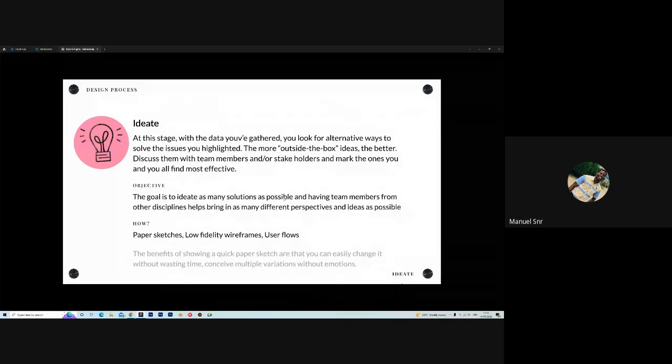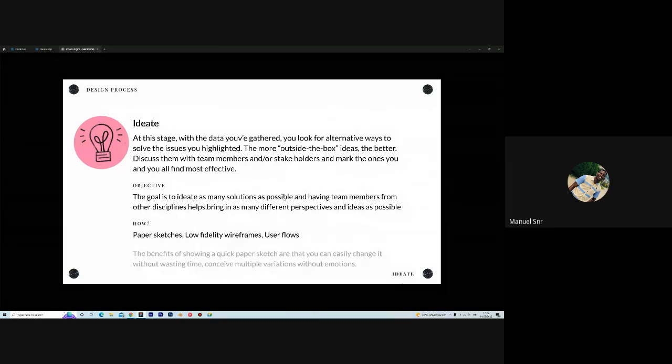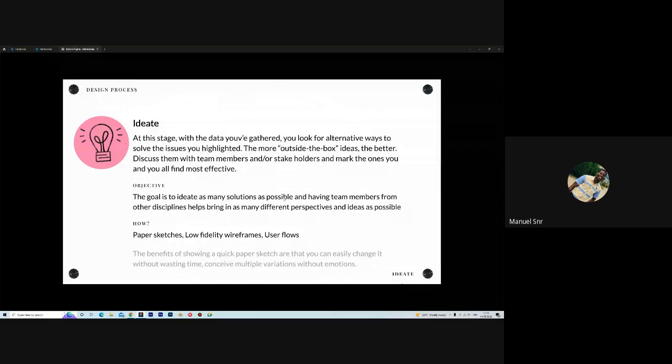And also, you can quickly iterate. You see, this doesn't work, scrap it straight away. This doesn't work, erase it. But on pixels, if it doesn't work, you'll first think of the time you invested in creating it, and then you will try to bend it to work. And that's a problem.